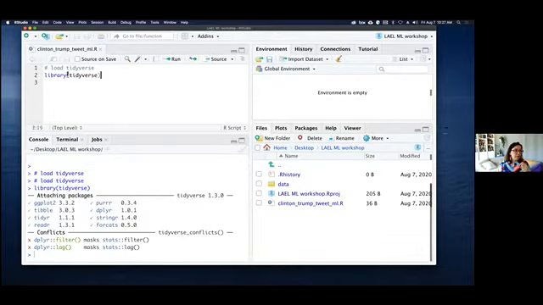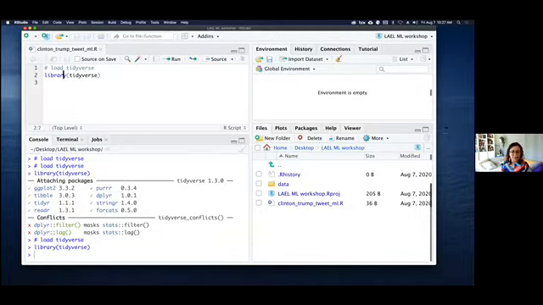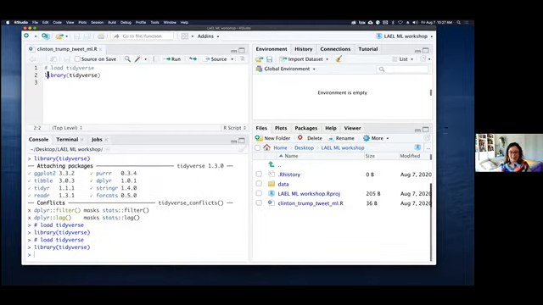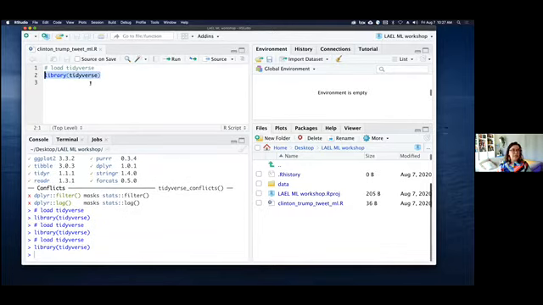You can also go anywhere in the line and hold the command on a Mac, or control on Windows, and press enter, and it also runs. You can do this at any point in the line. You don't need to select everything. You can select everything, but no need for that.